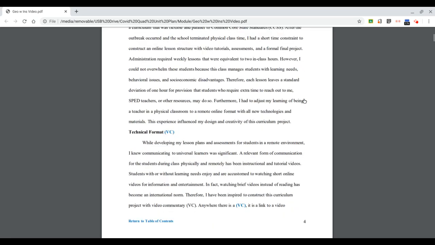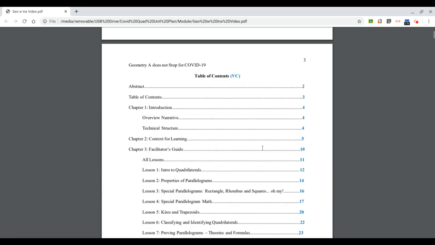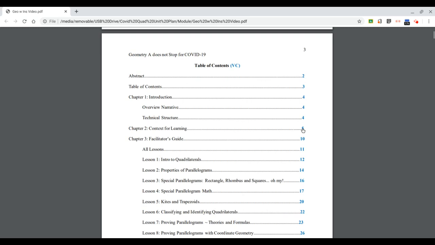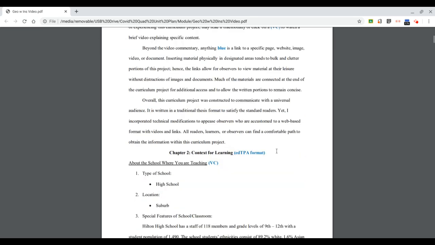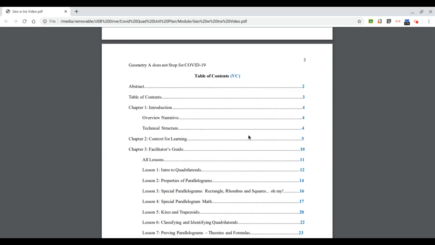And if you go to that page, if you look at the bottom, there's always a return to the table of contents. Okay? So, the biggest thing to notice with the table of contents is if you click on the page number, it will go to that chapter or section. And if you scroll down to the bottom of the page, you can return back to the table of contents by selecting table of contents in the bottom left corner.